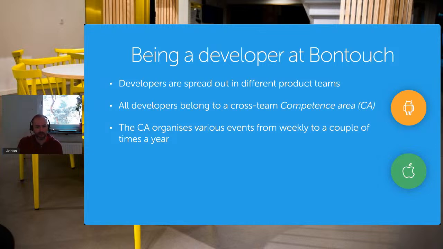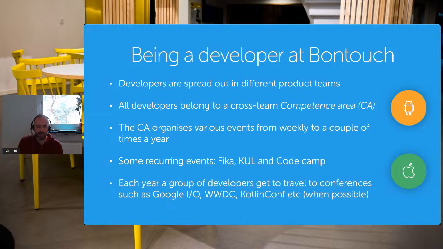We do weekly, but also we have some events every year. Weekly we have a classic fika where we just talk about random stuff or what we do or a subject. We also do maybe a competence development lunch where we take turns in speaking a bit more on a subject for each other, and code camps where we gather a few times a year and try out the latest and greatest within our area. And also back in the good old days where we could go to conferences, we used to do that. Mainly the biggest ones, Google I/O and WWDC in California. Also smaller stuff like KotlinConf and others in Europe. So we hope that will be possible again soon.